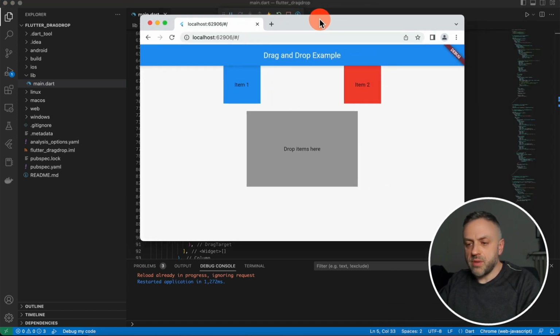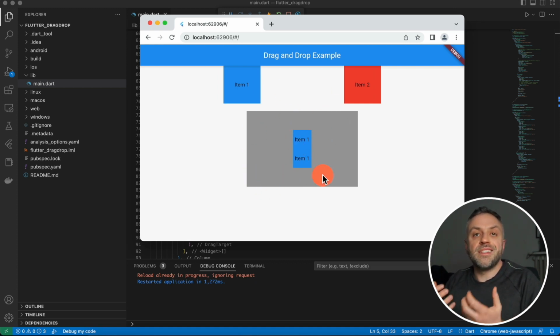So this is my new app here. As you can see, I have two draggable widgets and a drag target, right? If I drag that, you see how it keeps state. I dragged it, I let go of the mouse, but it still kept state. I can do it again, and it keeps state. This is because this whole thing needs to be a stateful widget. We need to be able to keep track of state, such as the number of widgets that we dragged or something else. We need to keep track of information that's changing throughout the app, okay?